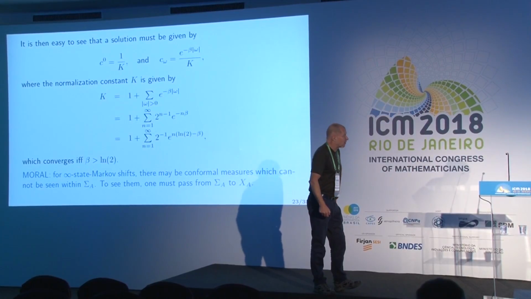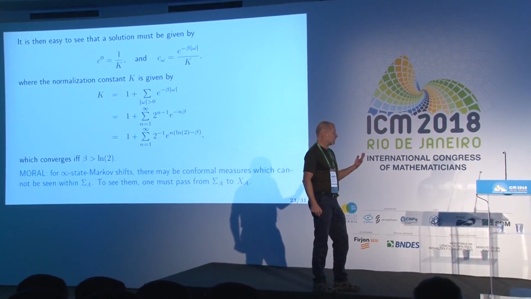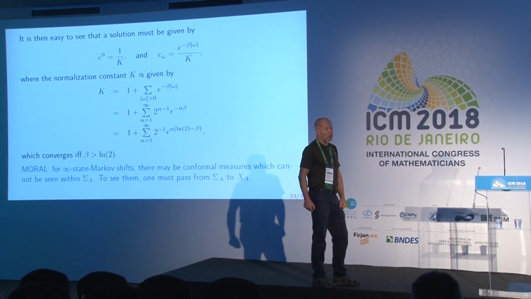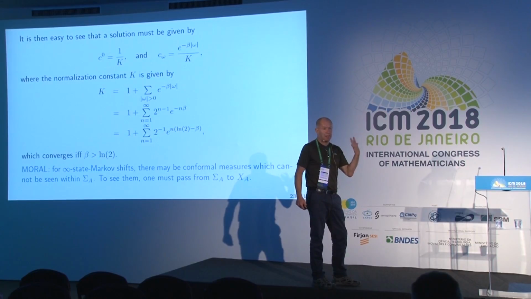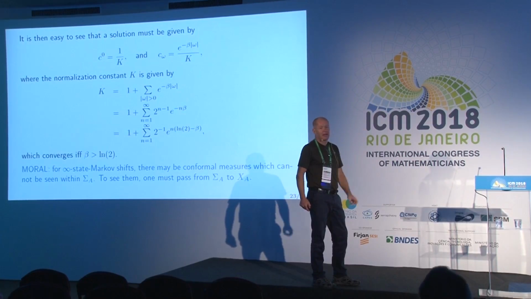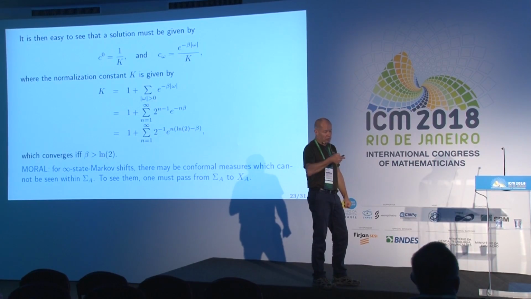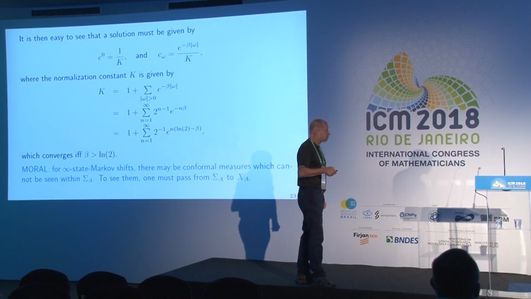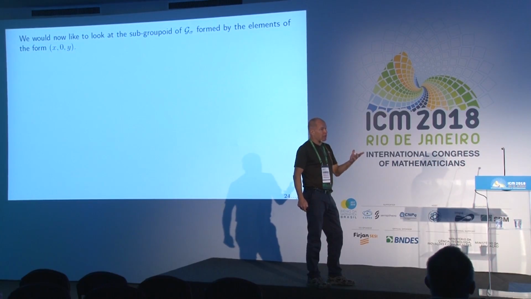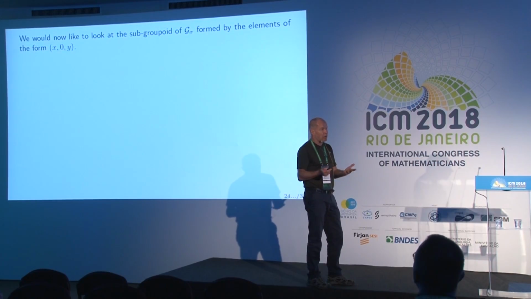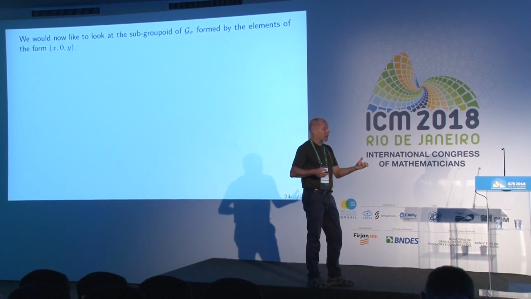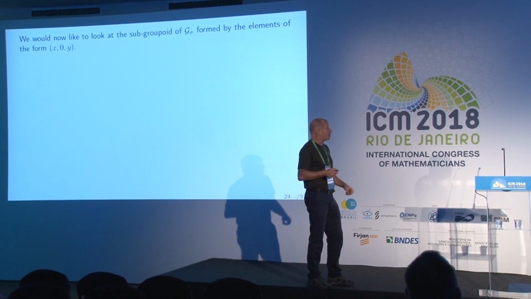And what's interesting is that in the classical case, it was known that there is a single conformal measure for every temperature, and now for beta bigger than ln of 2, there is one more, which was previously unknown. Okay, now we were looking at various conditions which were all equivalent to each other. In particular, the KMS condition, the conformal measure condition, and the quasi-invariant conditions are all equivalent.